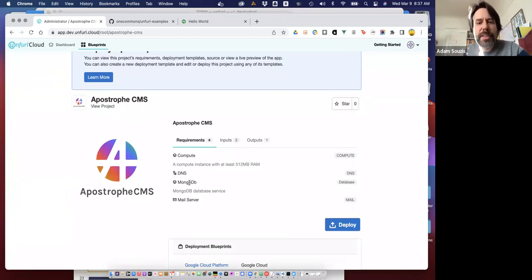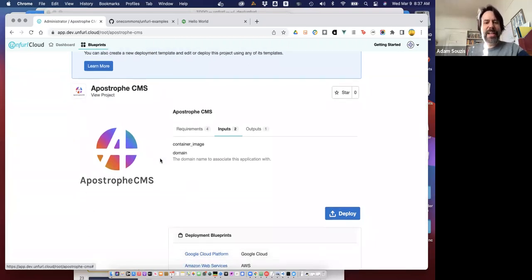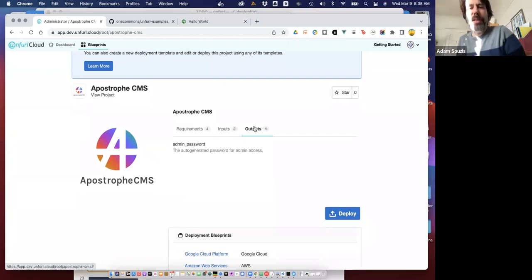It uses Mongo, so you need to deploy a Mongo database. Obviously, it's going to need to talk to DNS, and it optionally uses a mail server. And then you have these basic inputs, and again, this is all very rough. Basically, you give it the domain name you want, and then it has some outputs. After it deploys, it will give you an initial login password for you to do initial configuration.